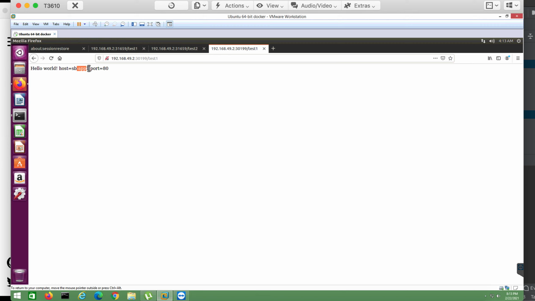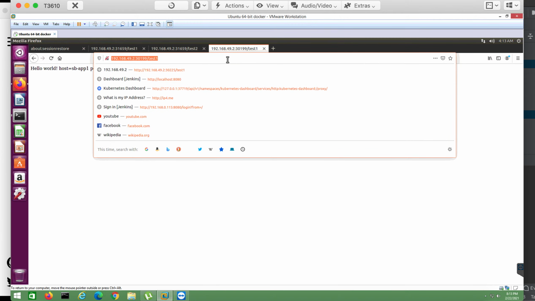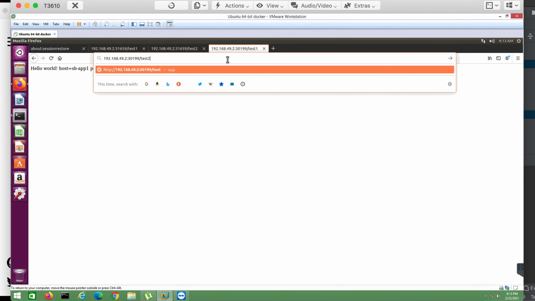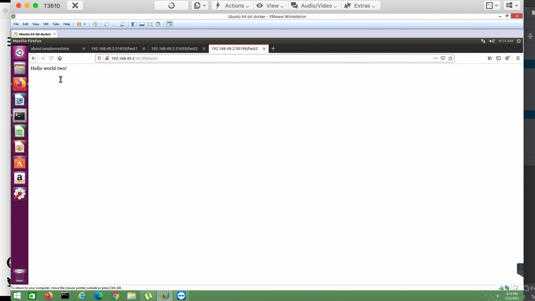The host name actually is the name of the second Spring Boot application that we created. Then the port. The second endpoint that we created will call the other Spring Boot application, which will display hello world 2, right? Yeah, hello world 2.